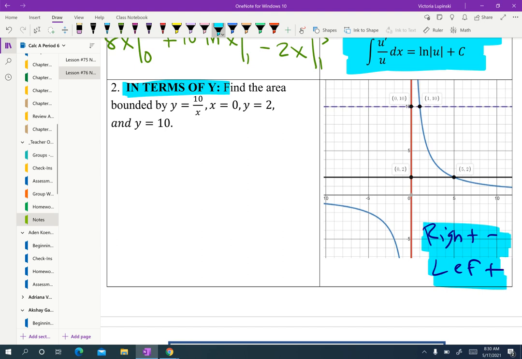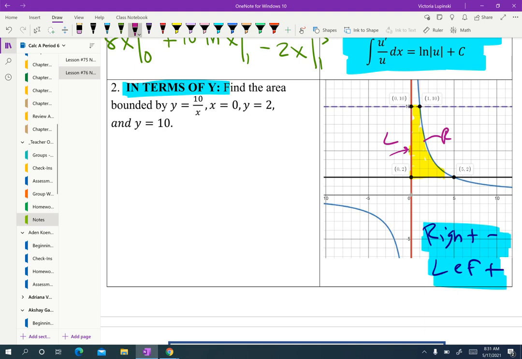So if you think of it as being right minus left, and you're thinking about the same region here, the right curve is always going to be the same, and the left curve is always going to be the same. So the way that you had to split up the first version, you don't have to do here, because again, the right curve stays the right curve the whole time, and the left curve stays the left curve the whole time.